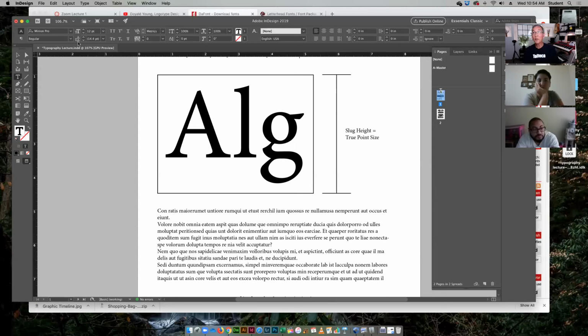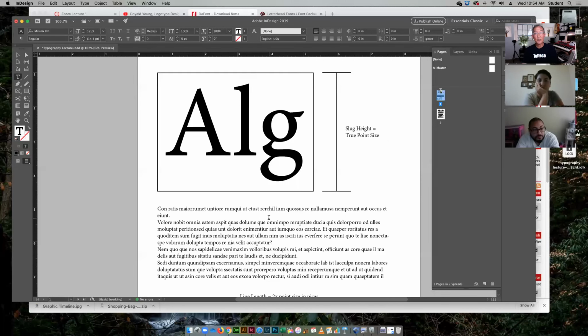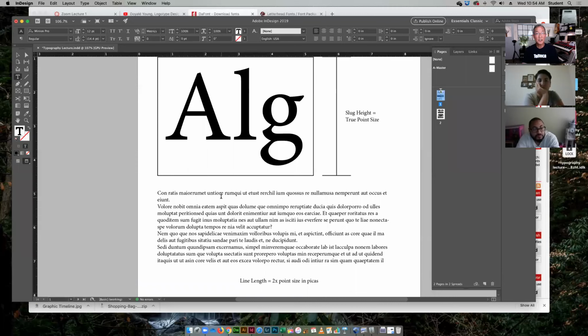Now underneath points is leading, and leading is simply the distance from baseline to baseline of 2 or more lines of type.